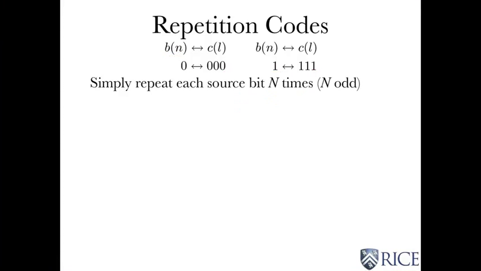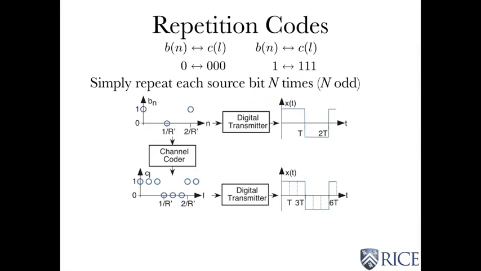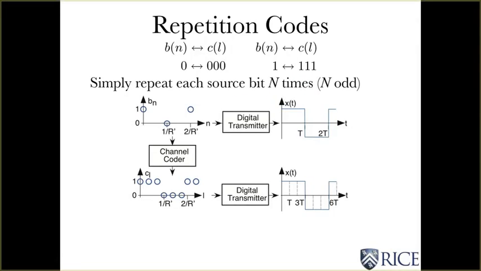So this actually helps. In more detail about what's going on, you have this little drawing here. We have a sequence of data bits. It looks like I've got here a 1, 0, and a 1. And if we went through our digital transmitter and worried about a BPSK baseband signal set, that might produce something that looks like that. Well, now, if you take that same sequence and go through the channel coder, it's going to repeat the bits. So now we have 1, 1, 1, 0, 0, 0, 1, 1, and 1. One of the ones got chopped off. And when that goes through the transmitter, we now have individual bits, and the correlation receiver knows those are individual bits and is going to try to figure out what each individual bit is. So now there's a PE for every one of those new bits.